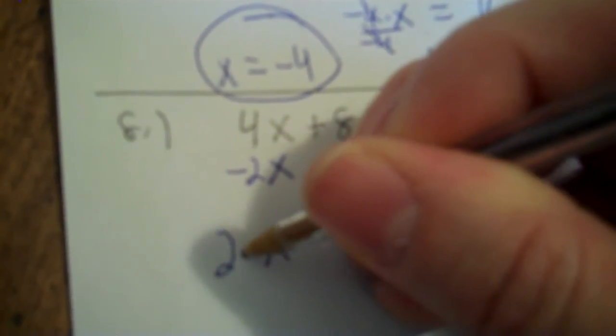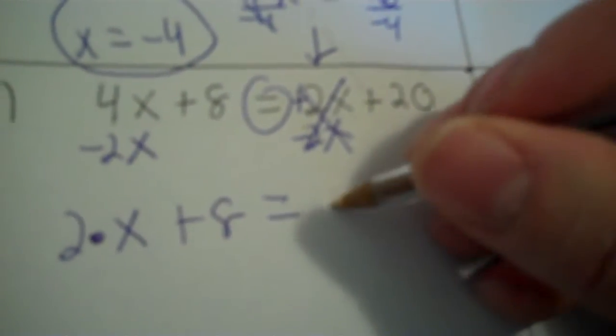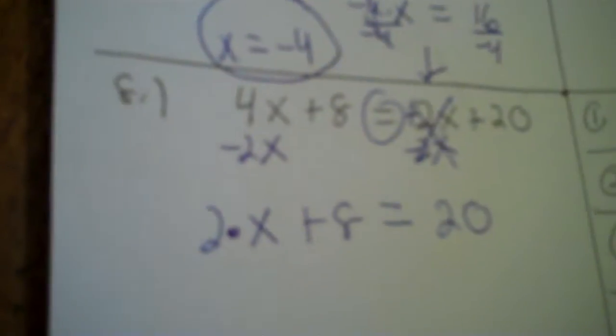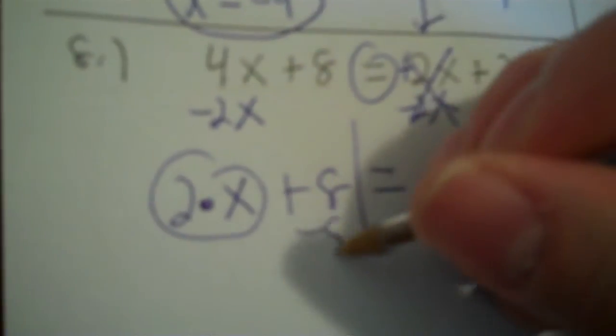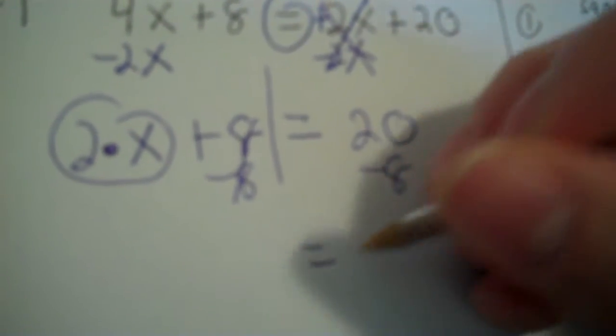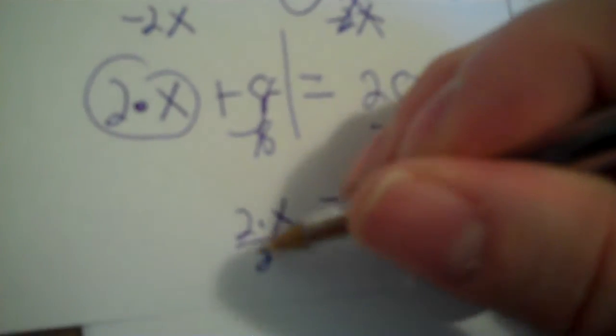So I put x down. 4 minus 2 is 2. There's your dot. And then plus the 8 equals the 20. Okay. Now you're to where you want to be with the 2 and the 3. Circle the times, so you get rid of your plus 8 with a minus 8. And then you get rid of your times 2 with a divide by 2. So you minus 8, 20 minus 8 is 12, and then you have 2 times x. And you divide each side by your 2, and 12 divided by 2 is 6.